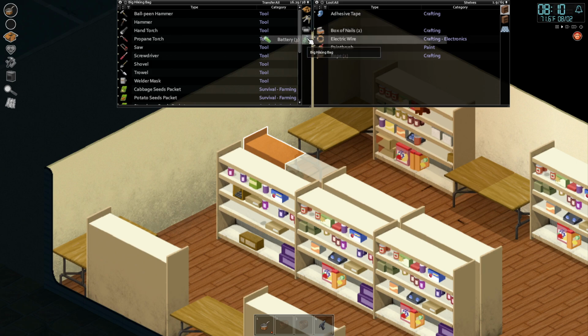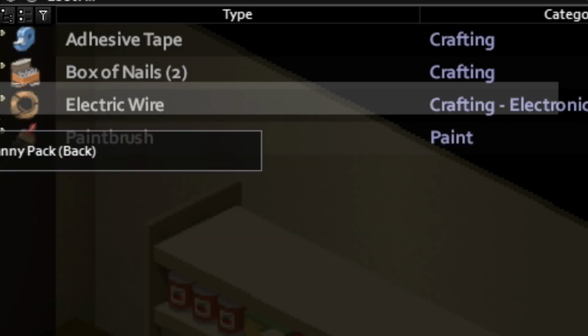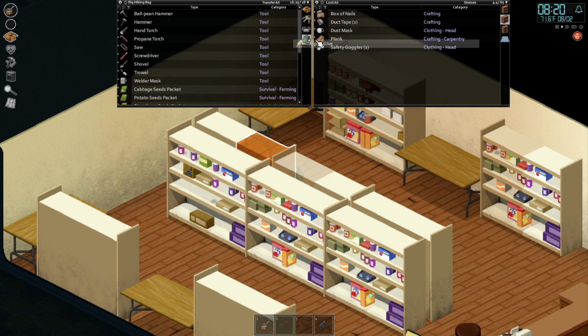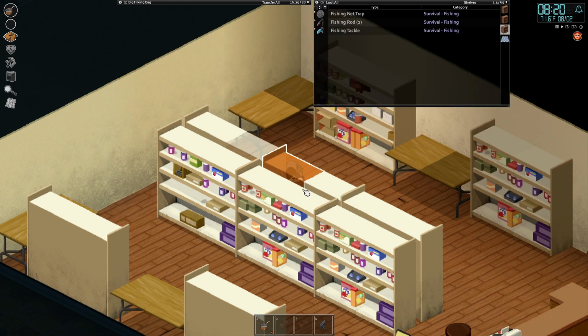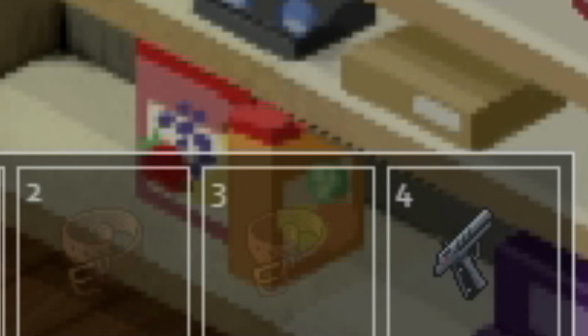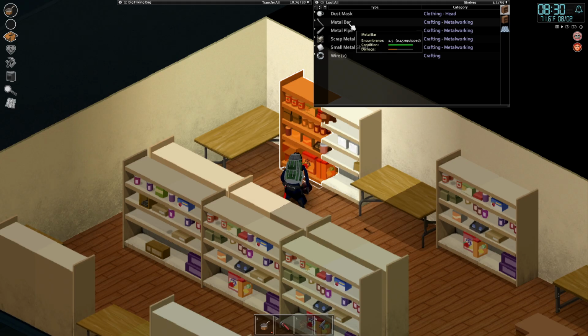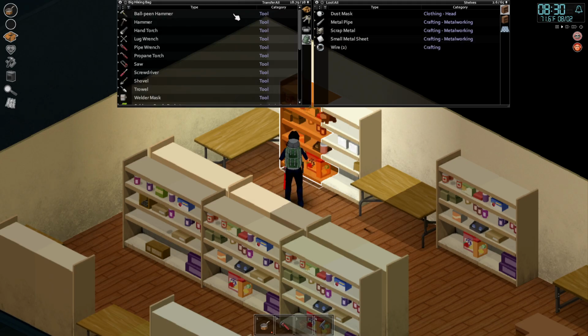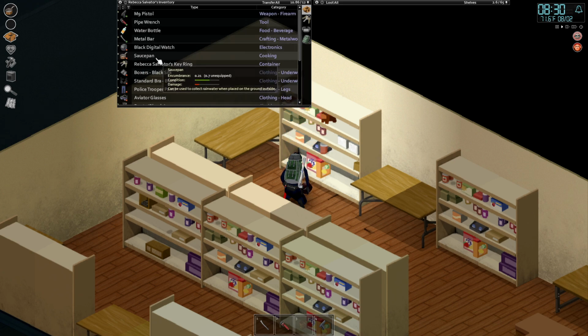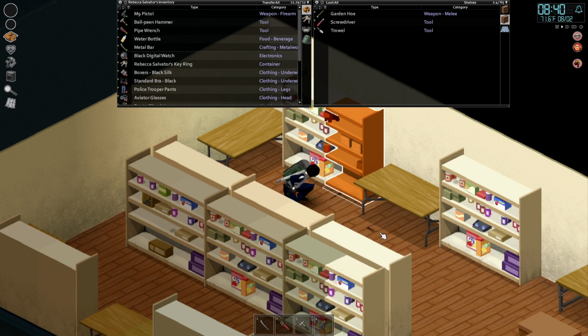Always gotta have some backup batteries for radios and my flashlight. And rope will definitely be helpful. Wood glue is goated. Now I can fix weapons with ease. A pipe wrench and lug wrench are must-haves. An extra pipe wrench is great for a secondary melee weapon. Finally, some truly reliable, long-range melee weapons. I can finally put the saucepan in my bag. Let me take another hammer as a third melee option.